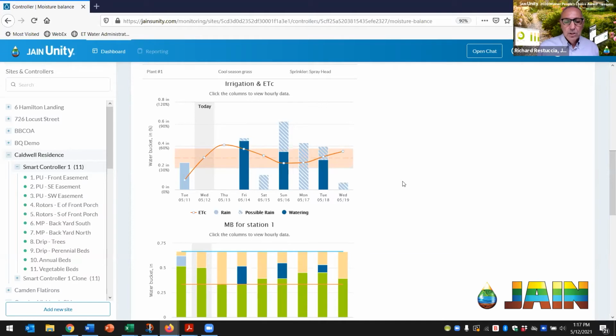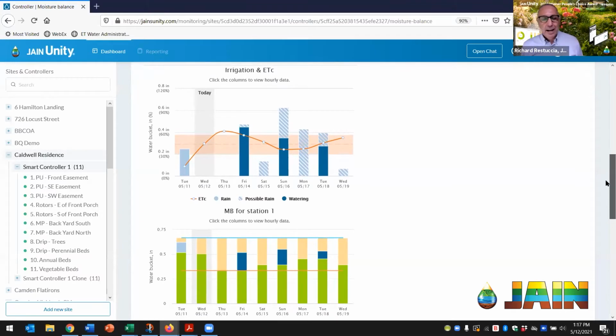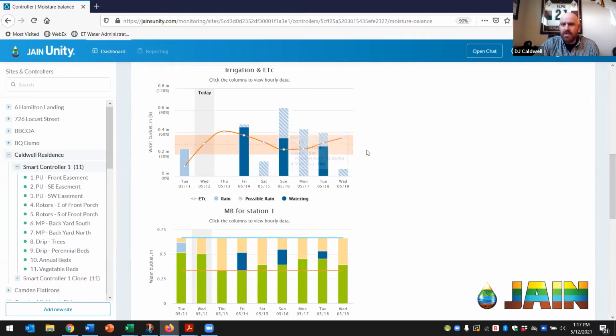Great. Thank you. So, DJ, help us out more on this top chart. What's that pink area through the middle? So this little pink or peach area here is going to be the average ET value that we were talking about. So average high, average low for this time of year, actually within this week, this time period that's showing here. It's really going to show you where your ET normally is going to be. As I mentioned, we were low yesterday, and we're going to be a little bit higher tomorrow. But then the rest of the week, we're going to stay within that average that we are showing here.